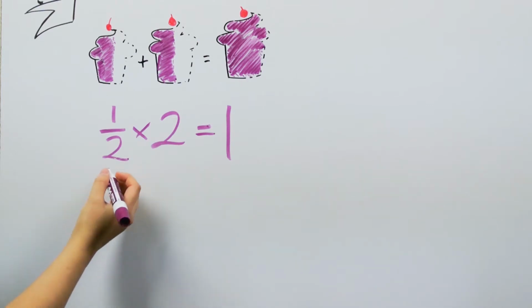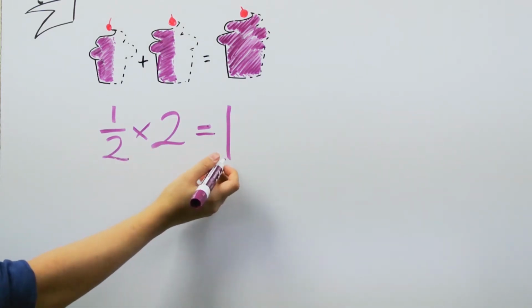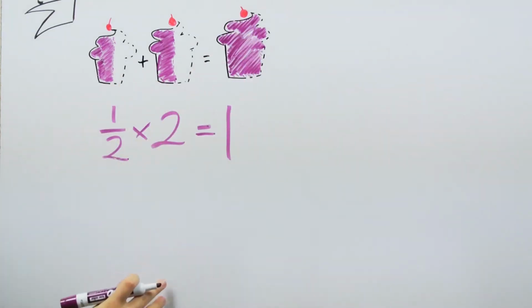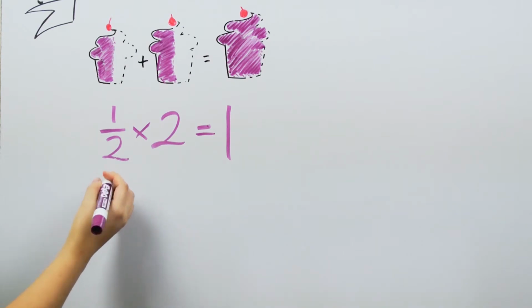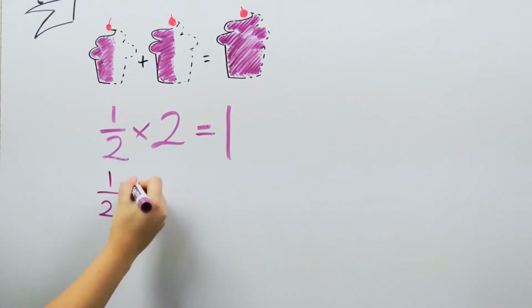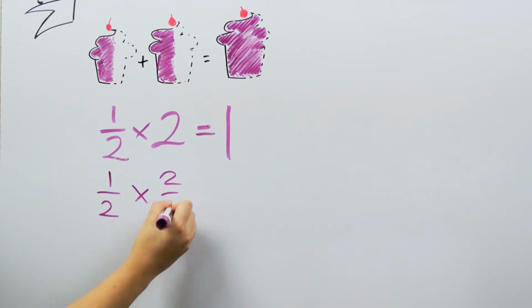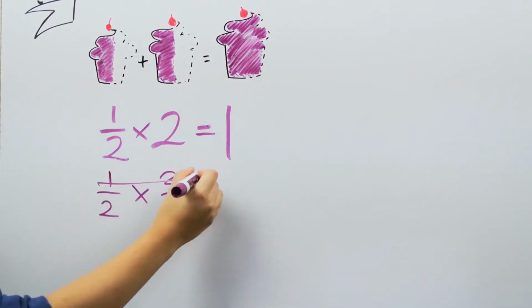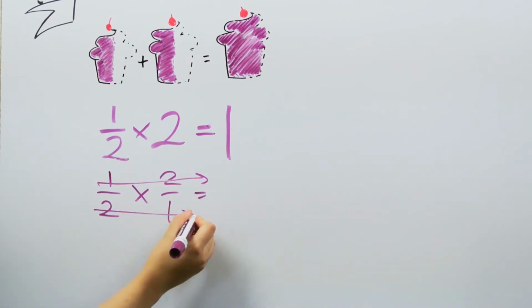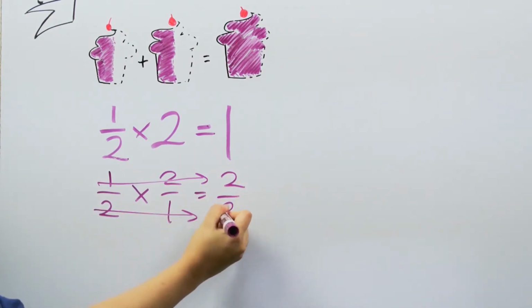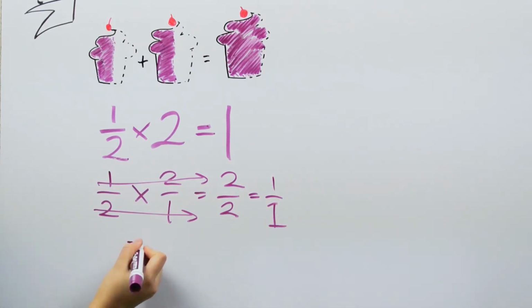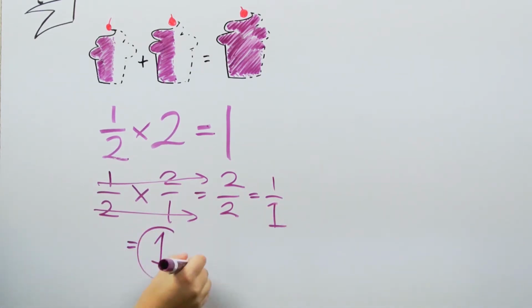Say we multiply 1/2 by 2, well that equals 1, and intuitively this makes sense. 2 halves make a whole. Now, if we were to write this whole problem out, it would look like 1/2 times 2 over 1. And in order to get 1 as our answer, we would multiply across the top and across the bottom to give us 2 over 2, which reduces down to 1 over 1. And this in turn is just basically equal to 1.